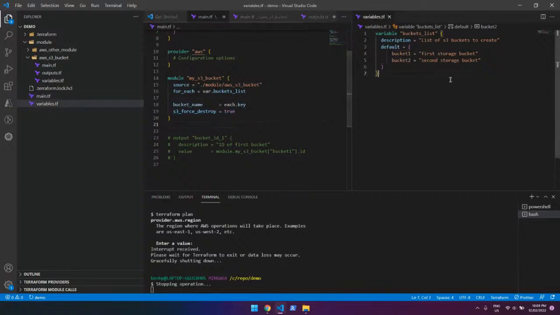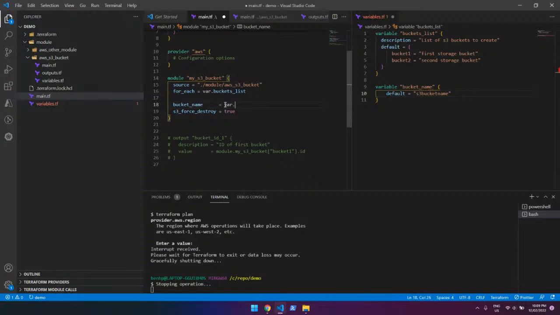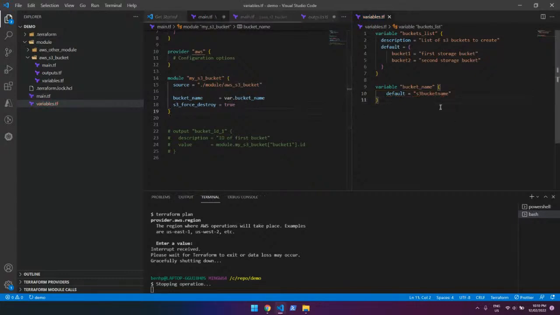Or in this more simple example, it's variable bucket name. This is how you can make it a bucket name like that.